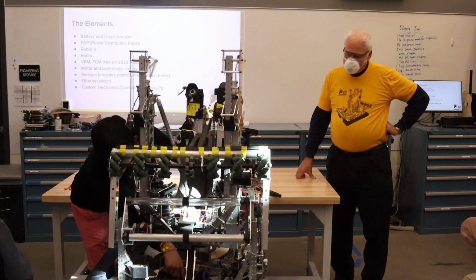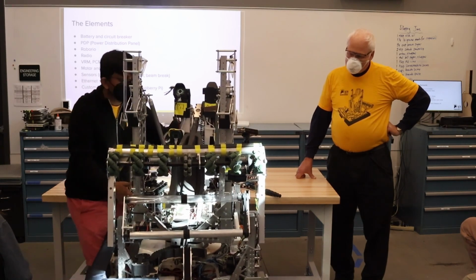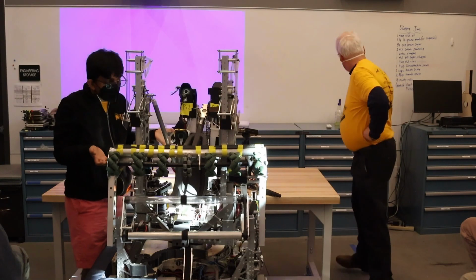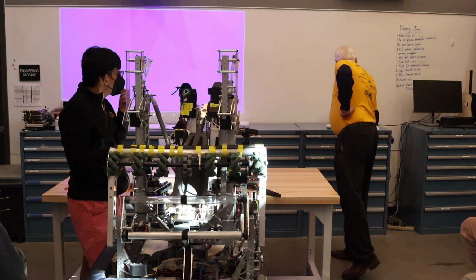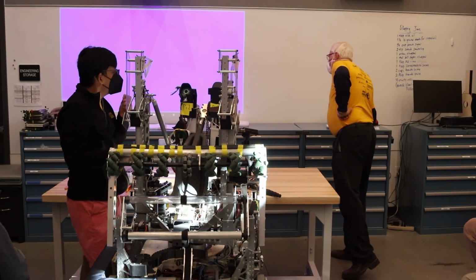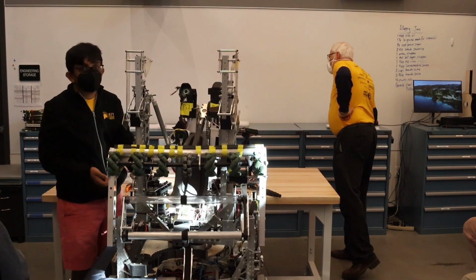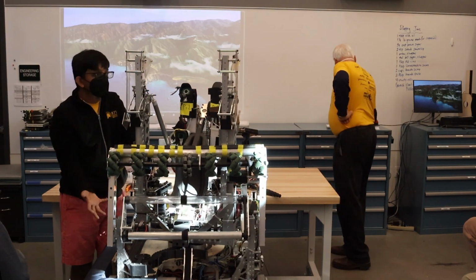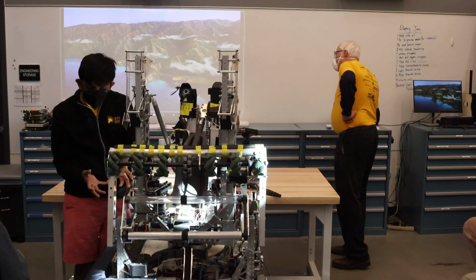And we have some custom electronics, specifically the 4 Raspberry Pis and the IMU down back here. The IMU is kind of hard to see. It's the big black box. You guys can come up and see it after the presentation. We custom made the IMU because we needed a higher precision IMU than was currently on the market.